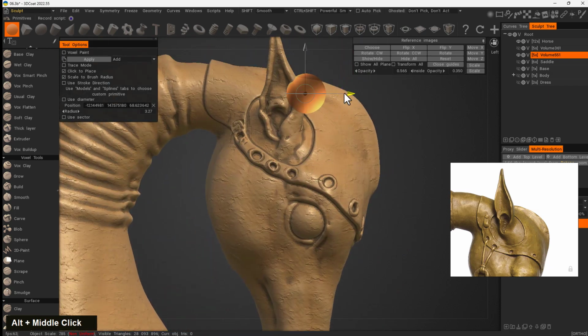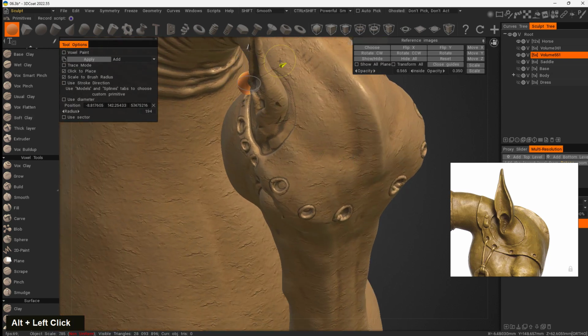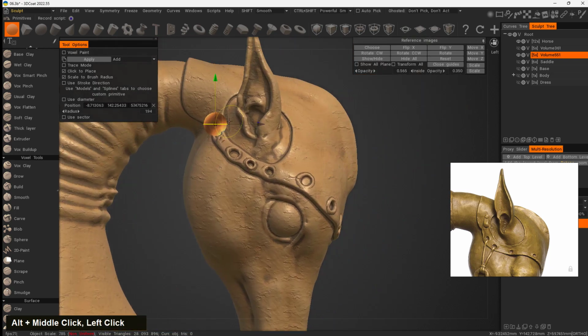Make one and copy to the other side. I just need something to start with. Alright, hit apply.